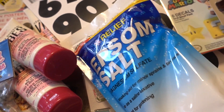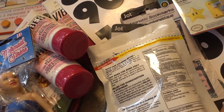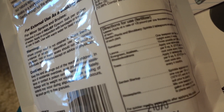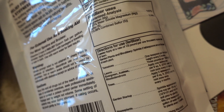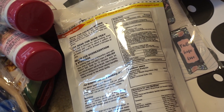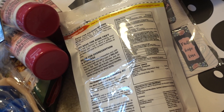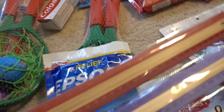I also got Epsom salt — I bought this for gardening. It's especially nice for tomatoes because of the magnesium. What I'd never noticed on these packages before is that there's actually information on how to use it with gardening. I really looked at the back this time because I was concerned — maybe it's not just Epsom salt, and since I'm using it for gardening, I don't want any additional things in there that might be present if you're using it in a bath or as a foot soak.